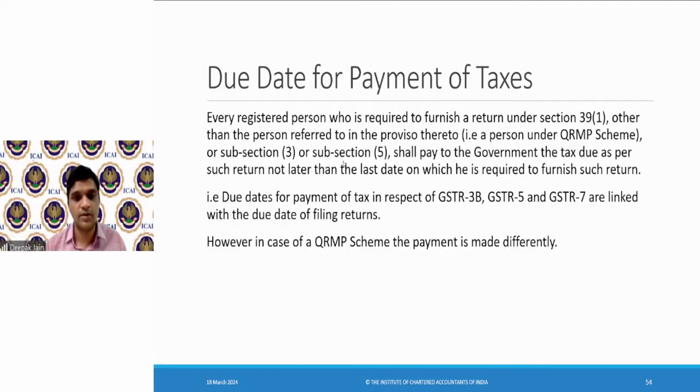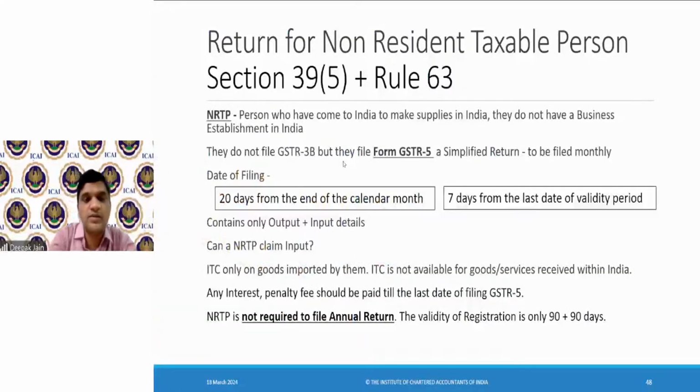NRTP filing is very simple. NRTP says that you have to file the GSTR file, and along with the GSTR file, you have to make the payment. The validity period is 90 days, correct? So if we take an example, Mansi, that you've got a registration from 5th of January. Your validity period is 90 days. Now you are using your NRTP scheme for the full 90 days. So what is the period of your NRTP registration effective from? Tell me that.